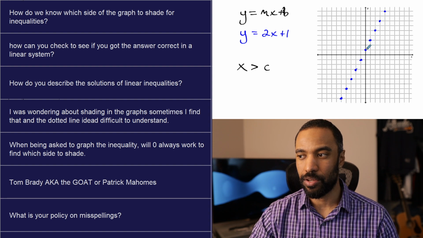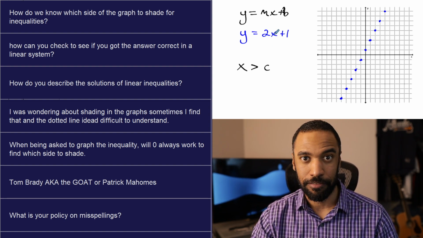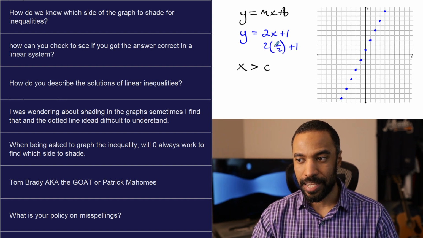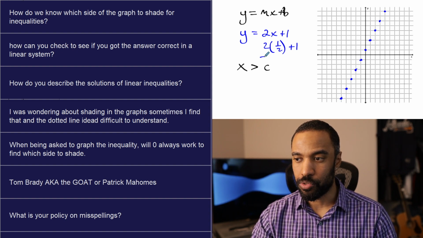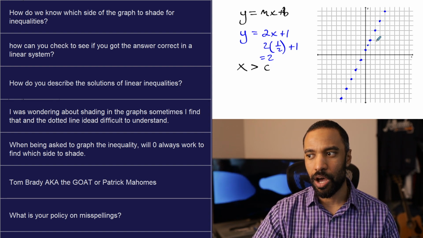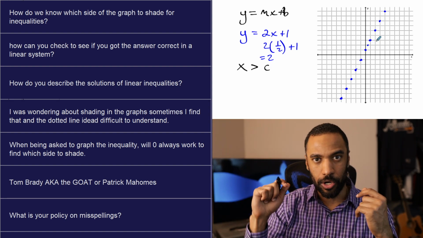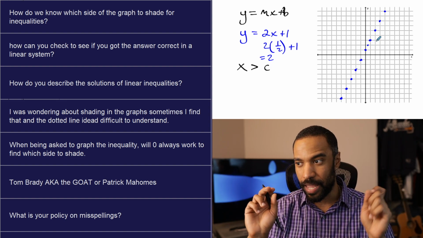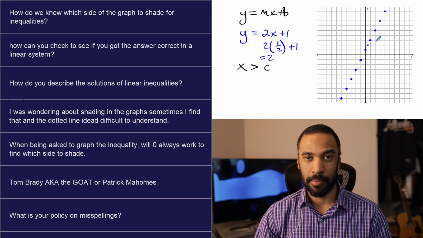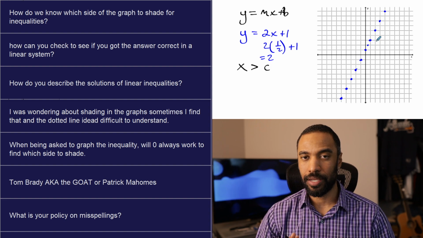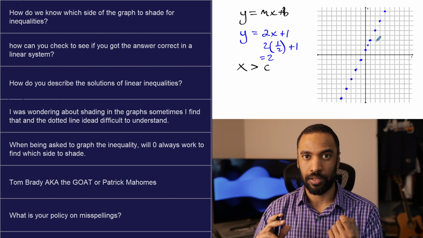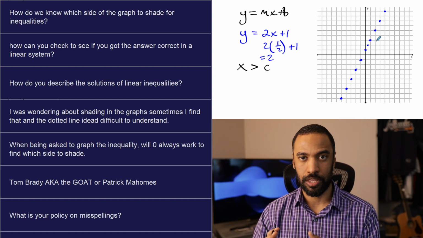There is a point where, if I substituted 1/2 for x, 2 times 1/2 is 1, plus 1 is 2. So this gives you 2 if I plug in 1/2. So where's 1/2 comma 2? It's right here. This is a point that's also collinear with all of these other points. And you can plug in any x value in the world. It doesn't have to be an integer. We just so happen to plug in integer values, and I promise I'm answering your question, just to make it easier for us to give ourselves enough precision so that when we draw a line, we've covered all the other points in between.